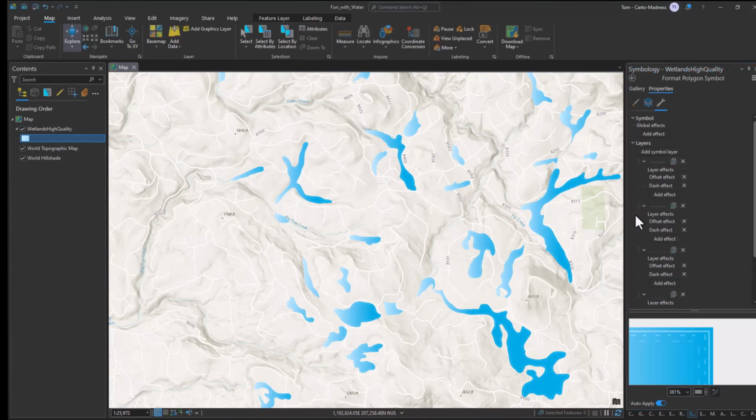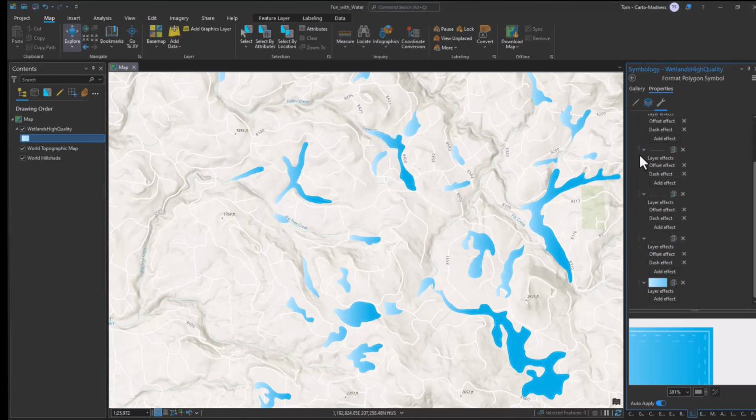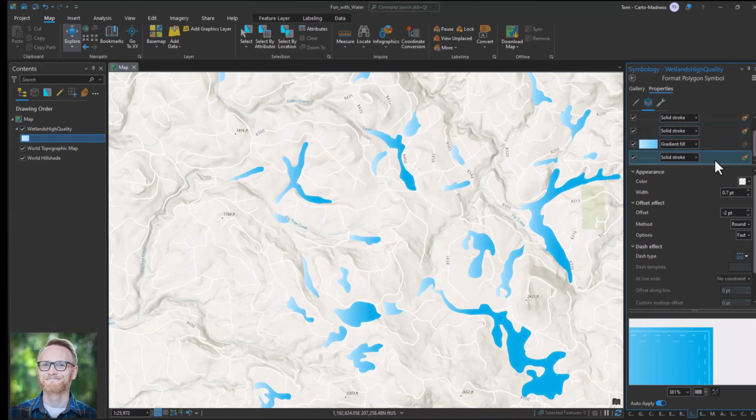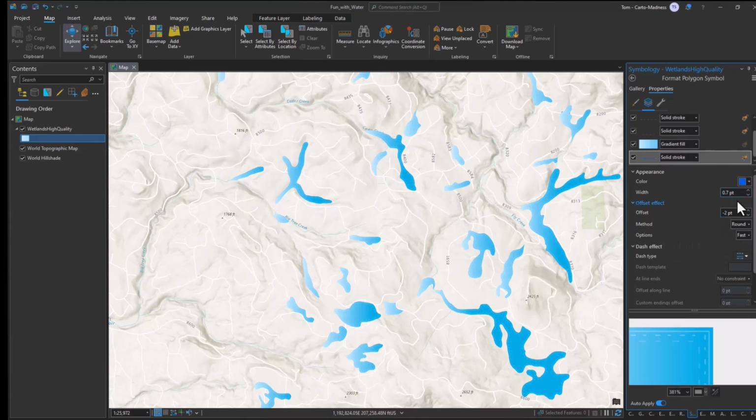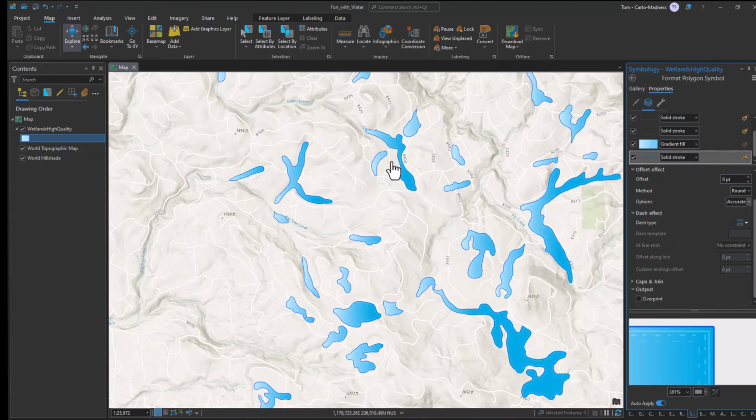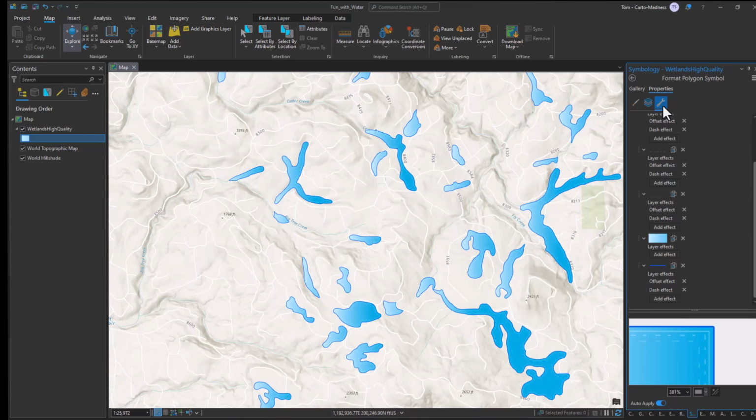So let's copy this solid stroke and pull it down below our polygon. And this is the John Nelson part, so thanks for this, John Nelson. It's cool. So let's take this solid stroke and make it a dark blue. And let's see, let's change that width to 1.5. Yeah. And let's 0 offset that. And what we really need to do, see, we got a blue outline there. This looks pretty good, but we're going to do something really cool. And what that is, we have to add a move effect.